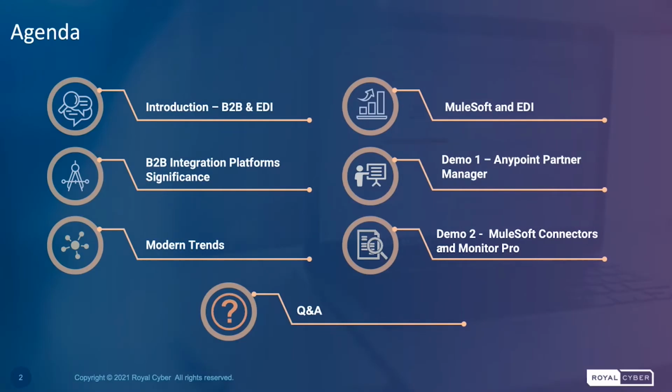We will start off with the introduction to business and electronic data interchange. We will talk about business to business integration platform significance and their impacts. We will talk about modern trends and their impacts. We will talk about MuleSoft and EDI, followed by demo 1, which is Anypoint Partner Manager, and another demo 2, which is MuleSoft Connectors and MonitorPro. Last but not least, followed by a question and answer session.